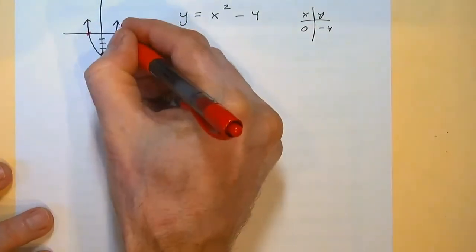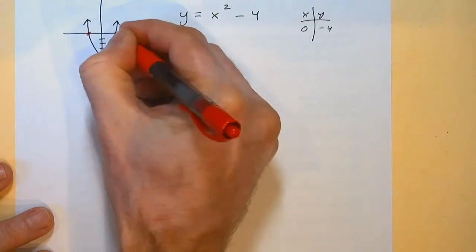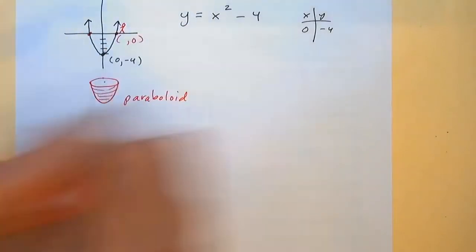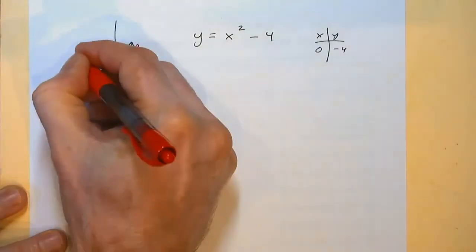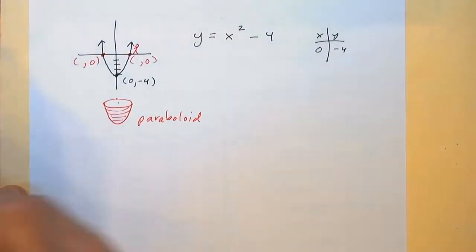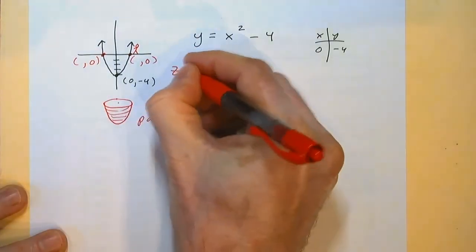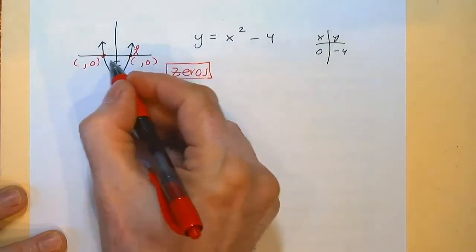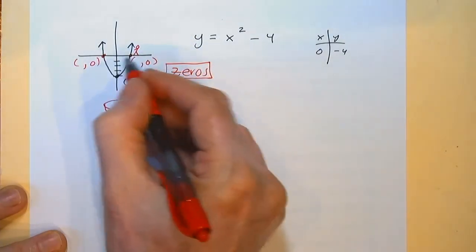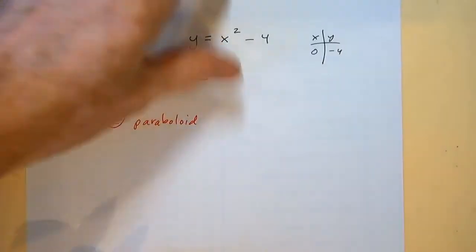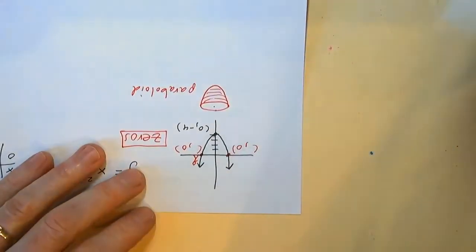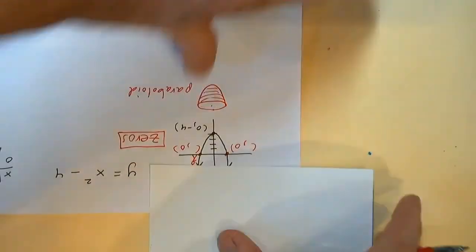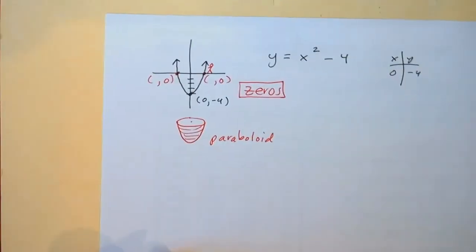So we're wondering where these are at. Well, if I thought about this, this is down -4. This point is, how much is it over? It's something, 0, isn't it? And over here, there's another answer. It's something, 0. We call these the zeros. If we'd like to know when the height of this parabola is at a height of 0. Now, if we turned it upside down, isn't that kind of like throwing a ball? And when it hits the ground, the height is at 0. But let's do it this way first.